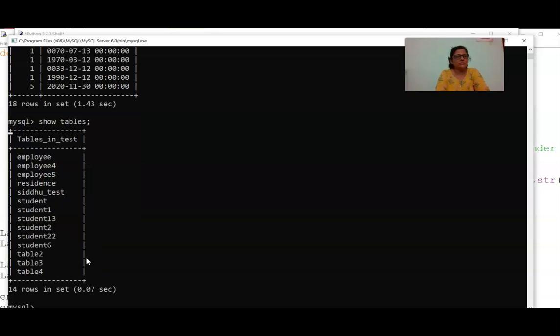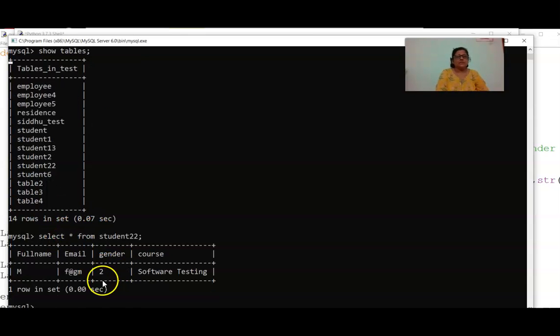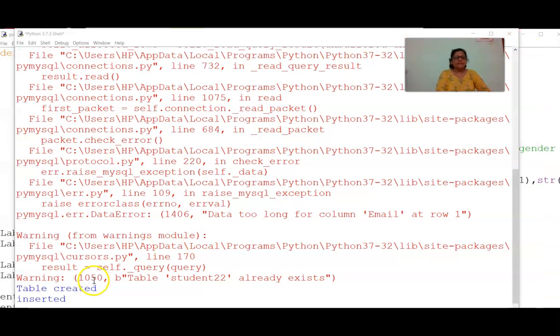I'm into MySQL. Student 22 is present. I'll show you just a minute. You can see here I entered this. Okay, the table is created and the values have been inserted. So in this manner we can add the values.